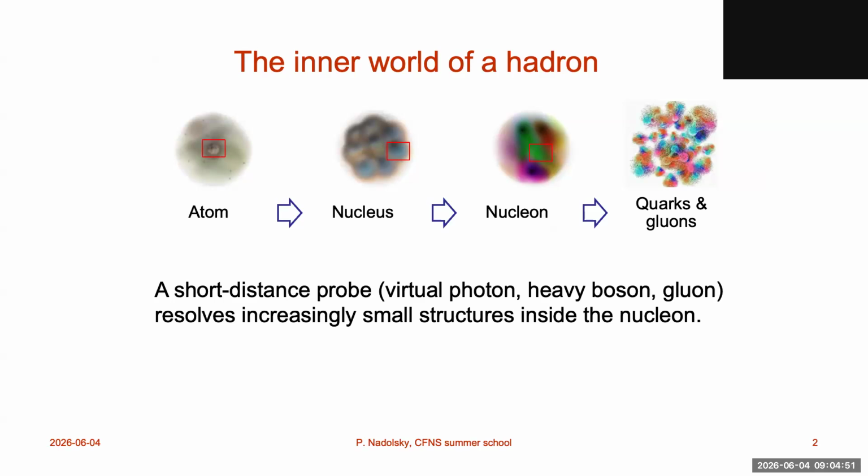And then as we increase the energy of our colliders, you could imagine that literally these experiments work like microscopes. They zoom in on smaller and smaller parts of these small objects. Therefore, as we increase the energy of our scattering, meaning that we reduce the typical Compton wavelengths of our probes, we see smaller and smaller structures. So therefore, around the 1950s, about 100 years ago, people started seeing protons and neutrons inside the nucleus.